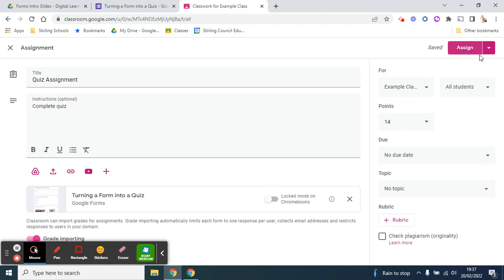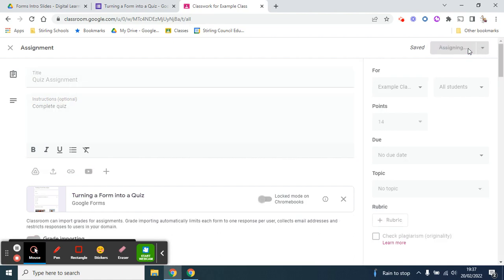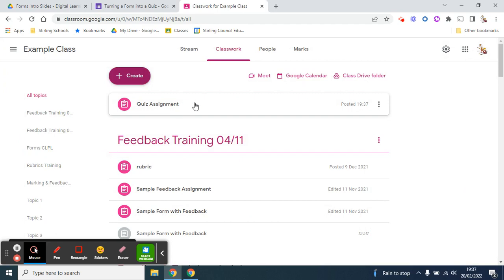Having done this, when you assign that quiz, every pupil in your class will be able to access the quiz and complete it, and it will record within the quiz each of their individual responses. So it's not that you will see lots of different copies of that form. A form is different from other Google Docs in that it's a single document, but all of the responses are stored within that single document. So if we assign that, we'll now have a quiz assignment here. If any pupils complete that, we can have a look at how that looks later in a different video, but that's it being assigned.